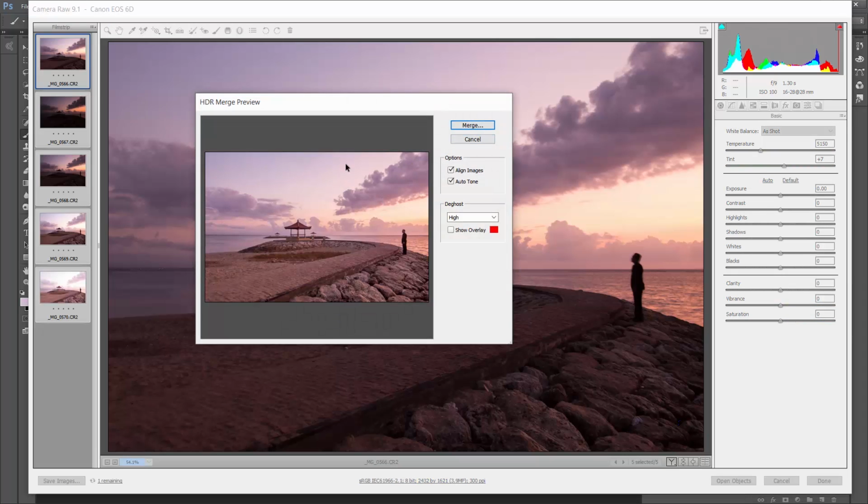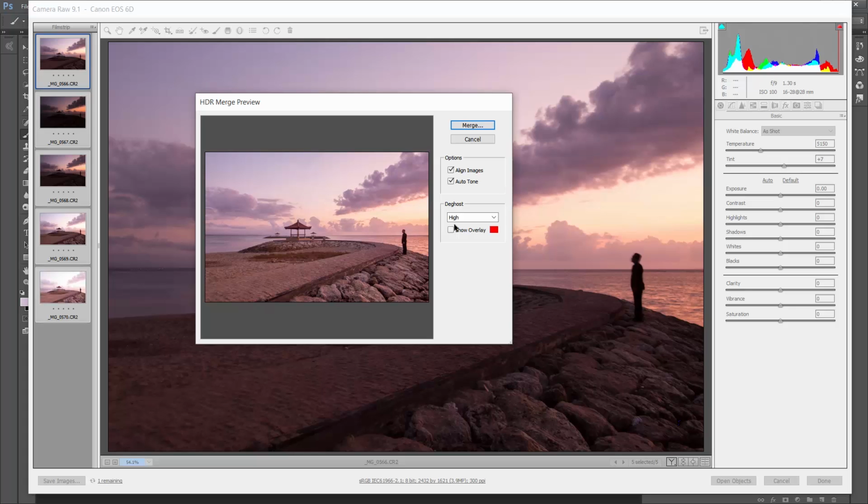And here we have some options, and make sure you select these two options here, they're very important. And here we have deghost, and what deghost does is it stops ghosting. And what ghosting is, since HDR is more than one image, and when you try to merge them, if one of the things have moved, for example this cloud here or this person here, what you get is sort of a ghosty sort of look.